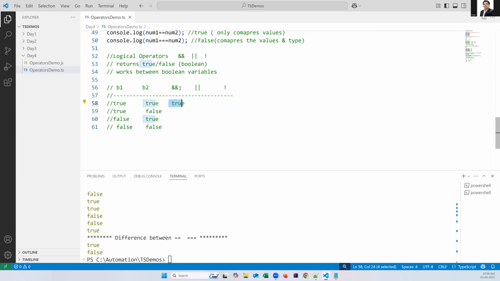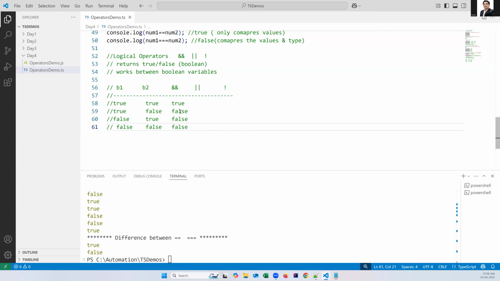The AND operator will return true only if both the values are true. B1 and B2 both should be true, then only it will return true. In all other cases, it returns false. Even if one variable value is false, the ultimate expression value should be false.